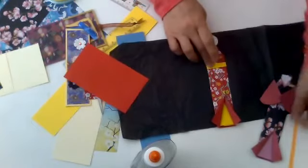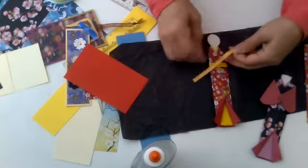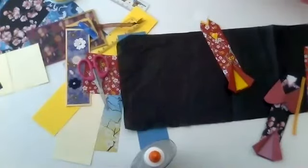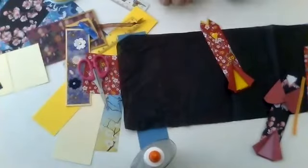Now another way to do it, like I said, is to use a bit of ribbon. So another way I can do it is this. I can do a fat cummerbund and put a ribbon on top. That's another way.